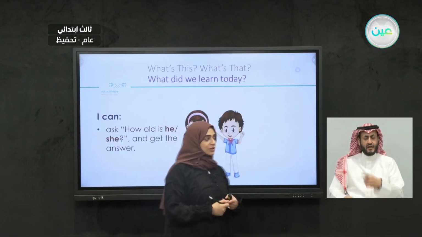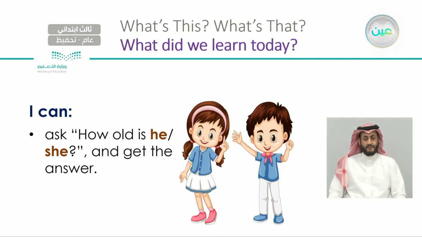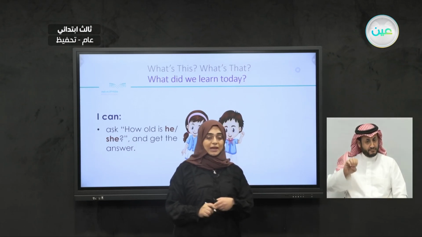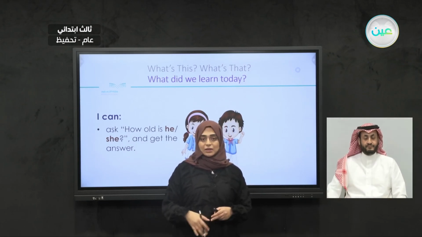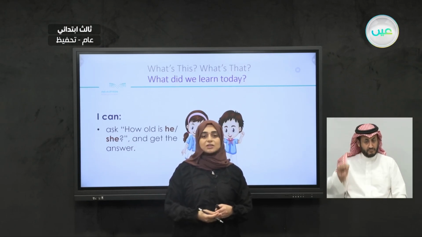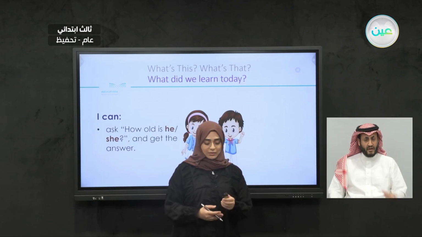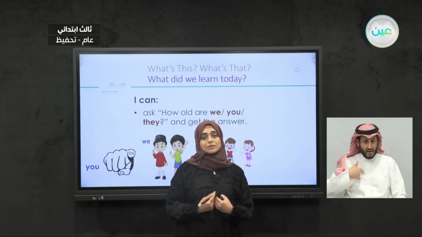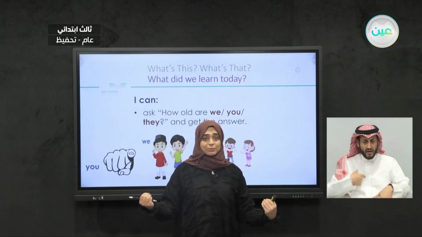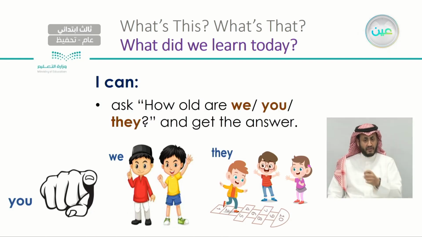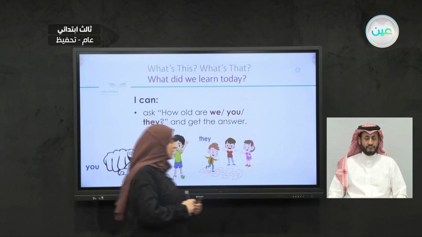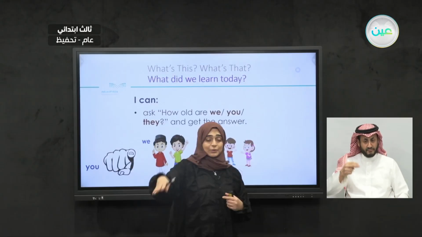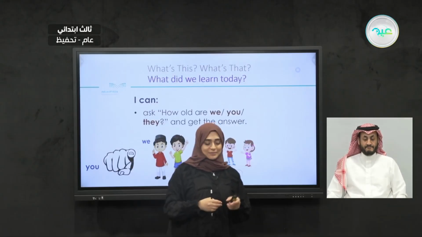Let's review. What did we do today? So today we learned about subject pronouns. If I'm pointing at a boy, simply, we are going to use he. If we're pointing at a girl, what do we say? She. So we can use he and she correctly. We can also use the subject pronoun I, if I'm talking only about myself, or we, if we are a group of people. If I'm pointing at you, I use the subject pronoun you. Also, we're going to use they. If I'm talking about a group of people, I'm going to say they. Excellent.